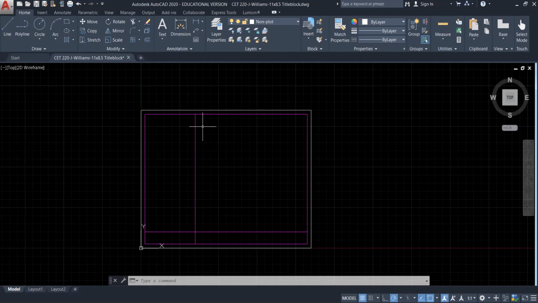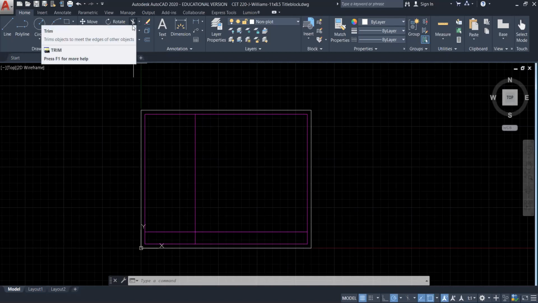So this line is too long, right? It only needs to be 0.75 in length. So what I want to do now is trim this line back to this line. I'm going to come up here to my modify panel again and hover over this icon right here.